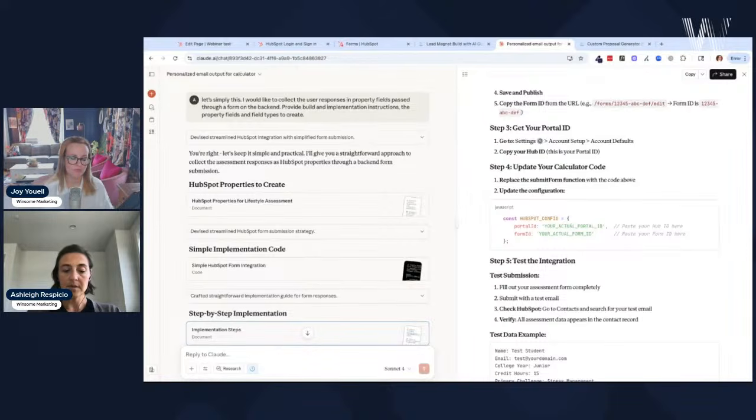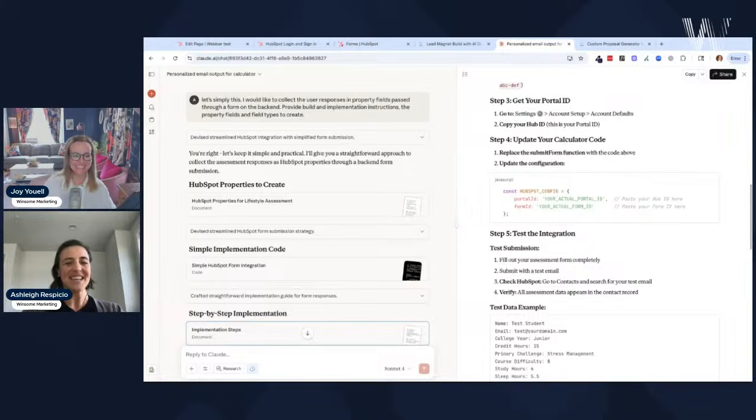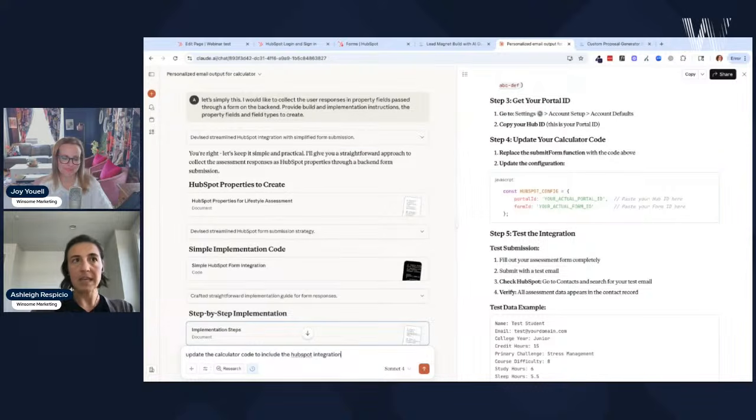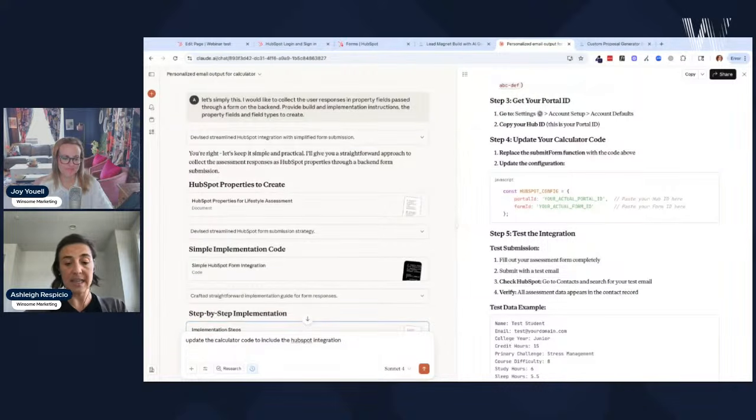I won't say please. I'm being very polite today. Update the calculator code to include the HubSpot integration. And then I can actually say, here is my portal ID.